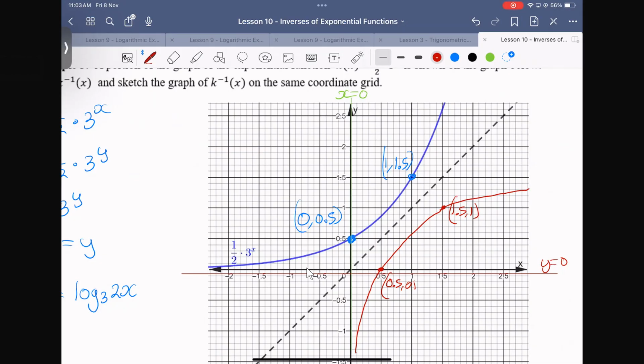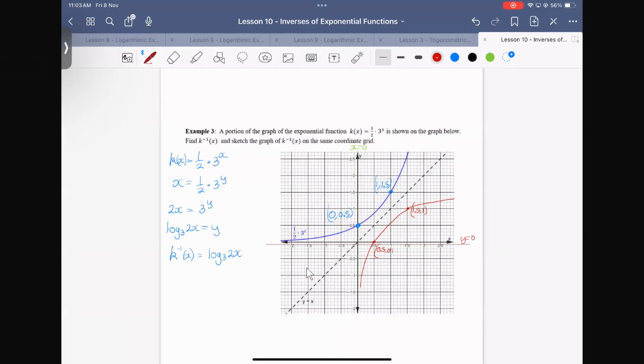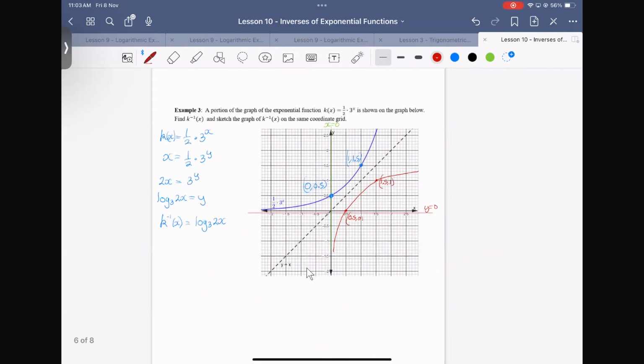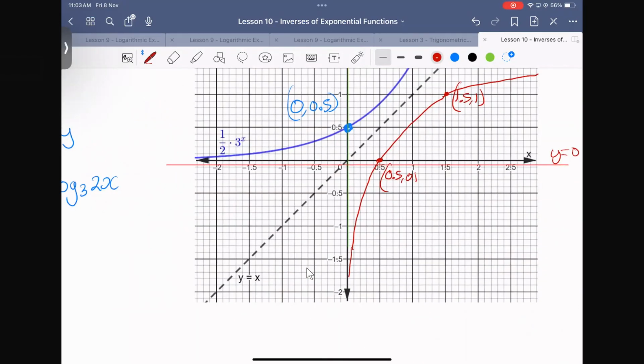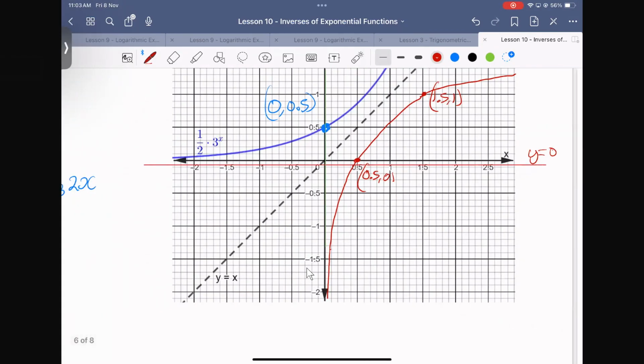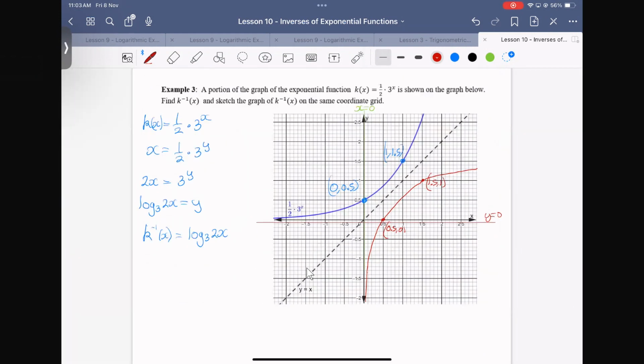So this is how to sketch the inverse function. You don't actually need to use that. But as you sketch more inverses or more log functions, you'll start to understand how the basic shape of the graph looks. The best place to start is with the vertical asymptote, which, if there is a horizontal translation, moves left and right. So look for a plus or minus inside the bracket. If you have x minus c, it's going to move c to the right, and then start by plotting the vertical asymptote first.